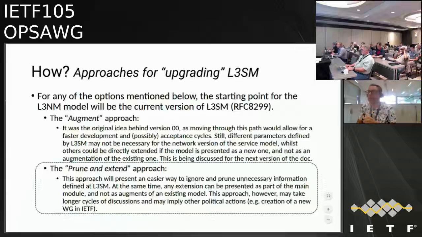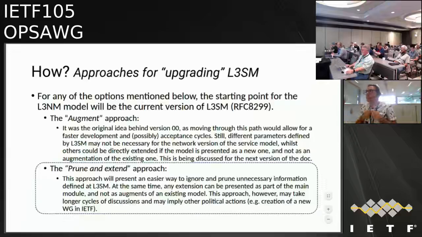Let's take the L3SM and extend it with what we found missing. But then we realized that there are a lot of things from the service model, the customer service model, that we no longer needed. They were used in the service orchestration phase to make some decisions, and once those decisions are made, we don't need them. So that is why we think there is a better approach, and when we requested feedback in the mailing list, people said the prune and extend approach might be better.